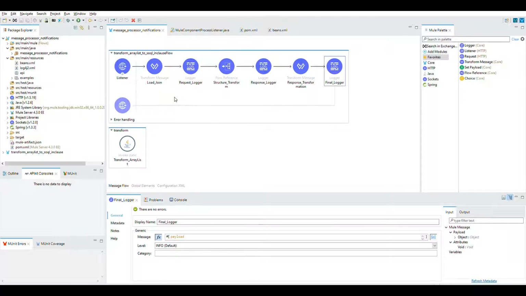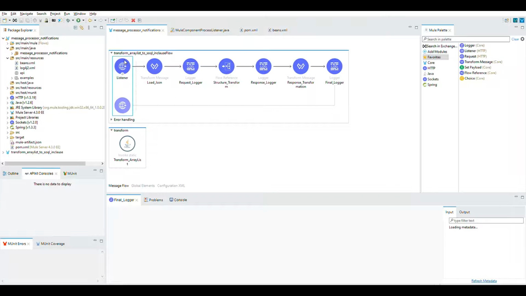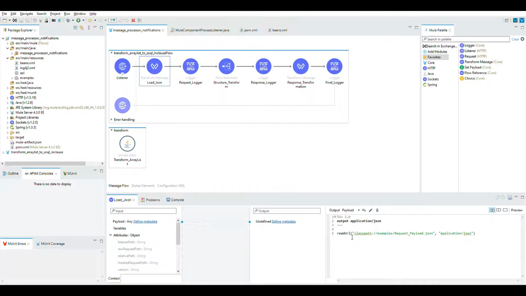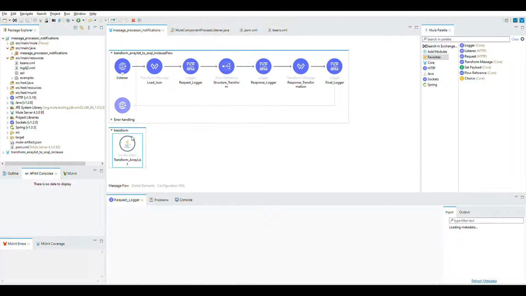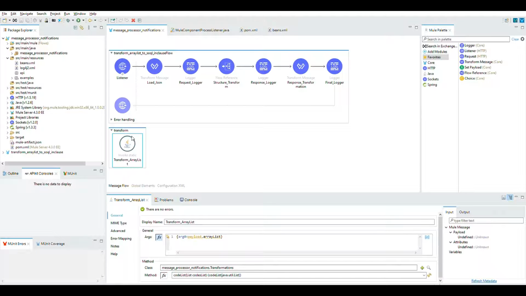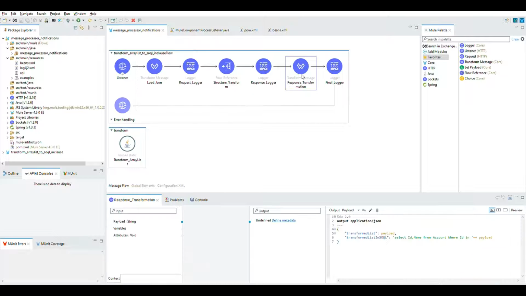This flow basically, when invoked by a client, loads a JSON file into the payload from the classpath using the readUrl function of DataWeave, then logs the payload, then transforms it into a specific format using a small Java class invoked using the invoke static component, and then responds back to the client with the transformed JSON. This is the actual functionality of my flow.